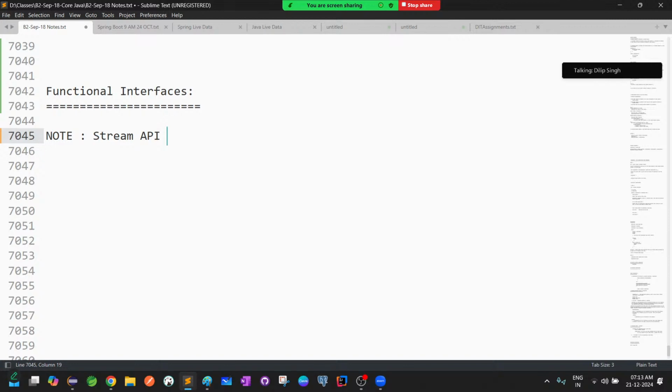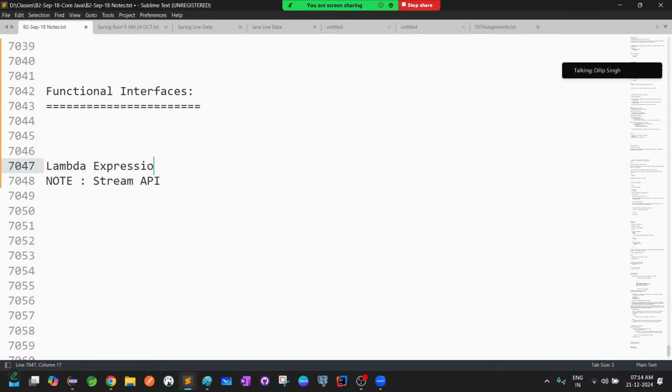You cannot clear interviews, and not only Stream API. Nowadays there is a concept coming, reactive programming, all these things coming. To understand all those things, functional interfaces became a fundamental concept. Extended to functional interfaces, we have the concept called Lambda expressions.